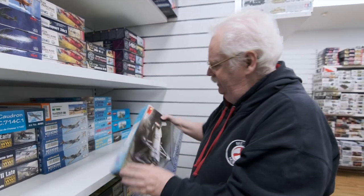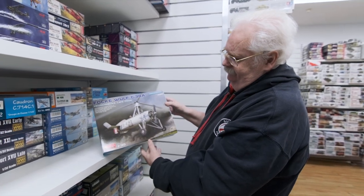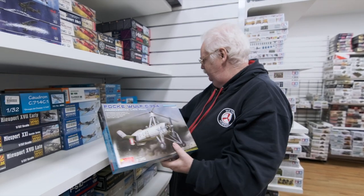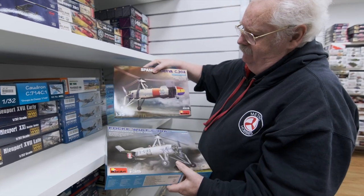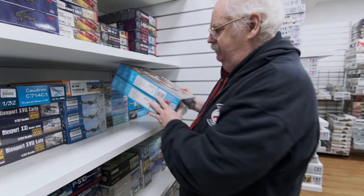From MiniArt again, that's the server. That's the German one, and there's a Spanish one. So if you're looking for another continuation of that series, that's pretty cool.